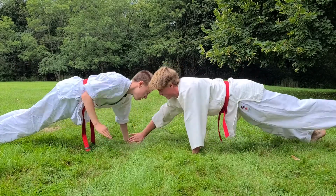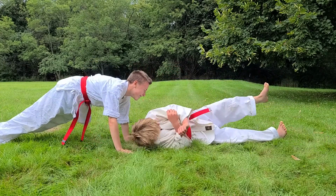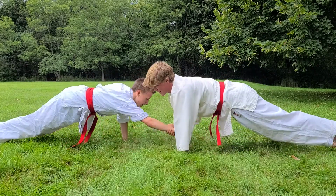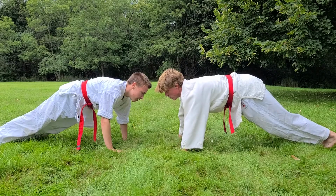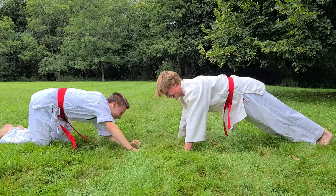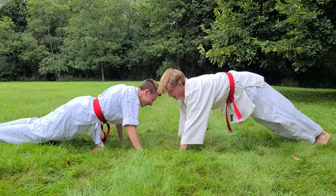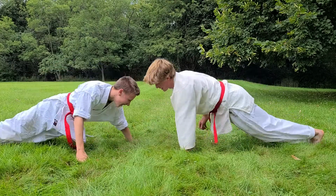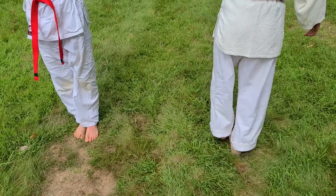Don't just tag it, pull it out of the way. Yeah. Here we go. Don't let him pull it. Yeah, there we go. Take it. Do it. There it is. There's the pivot.